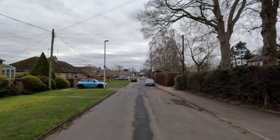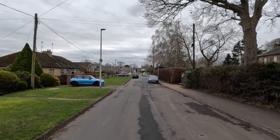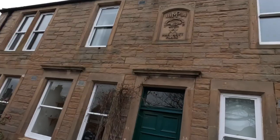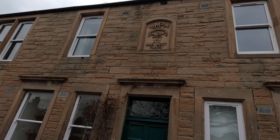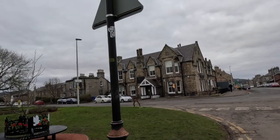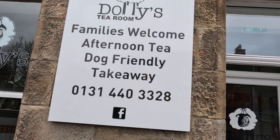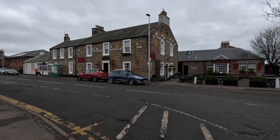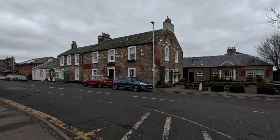This is where the path sort of starts to fizzle out as we come to the village of Roslyn. We're going to have a wee explore, have a look at Roslyn Chapel. First though, we're going to go to a nice wee cafe — it's a cracking wee cafe for a nice cup of coffee and a biscuit, dog-friendly, even better. And if you don't fancy a coffee, there's a really good pub over the road with really good food.